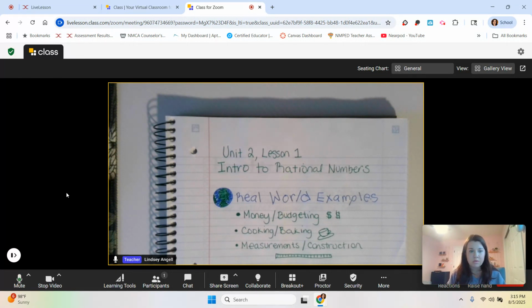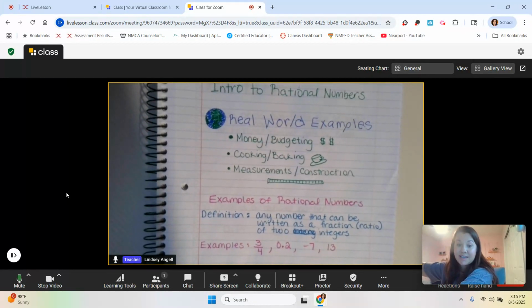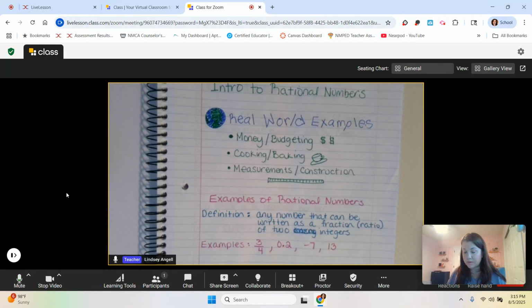Measurements in construction, right? If you need 7/8 of an inch of something, you got to know what that means, okay? How to use a tape measure, stuff like that, all right? So, examples of rational numbers and the definition. That's helpful, isn't it? The definition of a rational number is any number that can be written as a fraction or a ratio of two integers. All right? Integers are whole numbers like this, 3, 4, okay? Or they could be negatives. So those are some examples of rational numbers right there for you. One big thing to make note of that I don't have in here though is that if it is written as a fraction, that bottom number, the denominator, cannot be a 0. Okay, so you might want to make note of that too, but I know it's in your lesson.